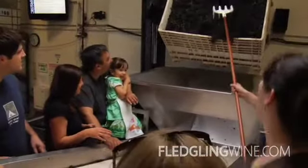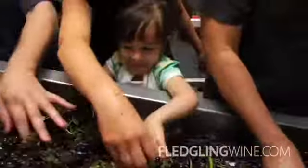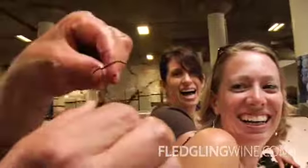Once we get the grapes into the winery, it's time to sort and to stem. Sorting involves removing things like raisins, leaves, and stuff we don't want to get into the wine. Something we refer to as MOG, material other than grapes.